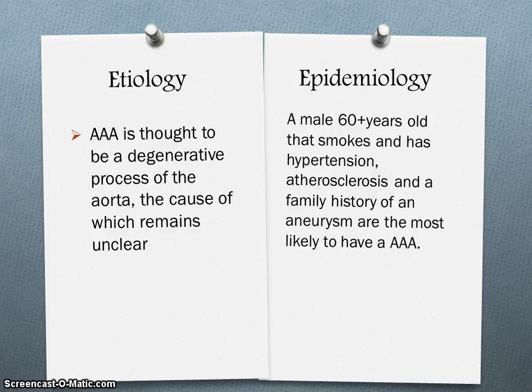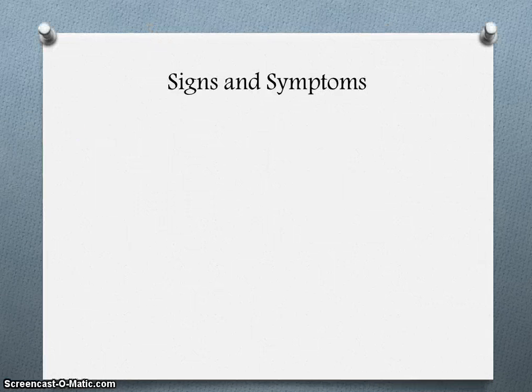They found that a AAA is the 10th leading cause of death for males over the age of 55. And the most interesting fact that I found is ethnicity. Like other pathologies, they found no link to any increased risk. They have found, though, that it is uncommon for African Americans, Hispanics, and Asians to have an aneurysm.